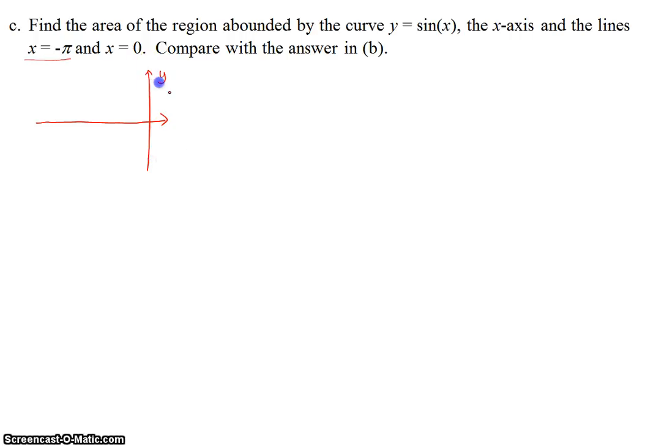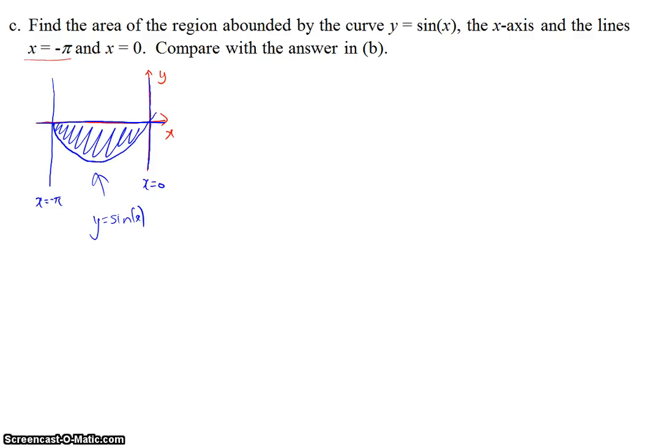So there's our axes, y and x. What does the sine graph look like to the left of the x-axis? Well, if it was coming up there, it comes down, back up, about here again. Sorry about the slightly messy nature. This line here is our line x equals 0, where the sine graph comes back and hits again. This is our line x equals negative pi, and this, of course, is our graph y equals sine of x. And again, we're still bounded by the x-axis, this line here, so we're looking for this area in here.